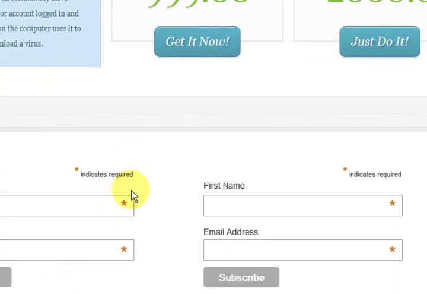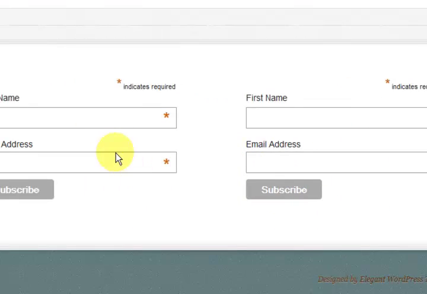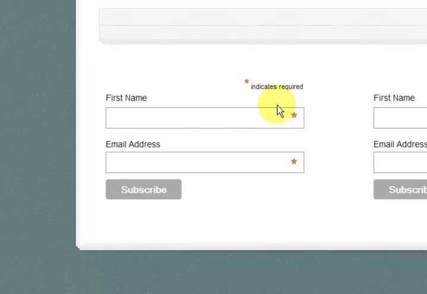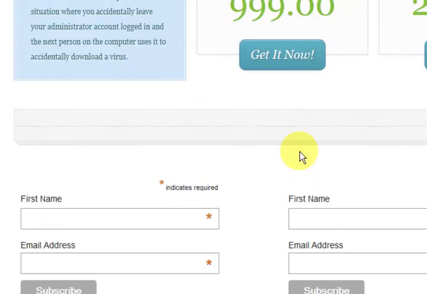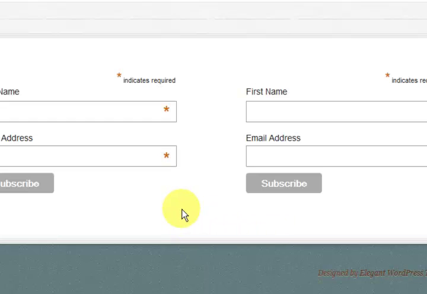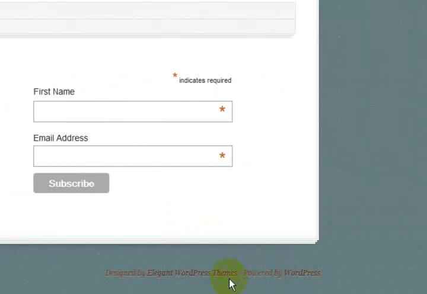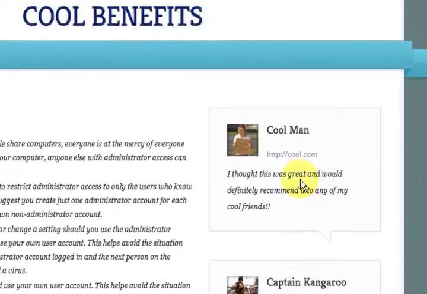Okay, so remember when I was talking about those widgets, and I added two widgets. There they are, and I added the opt-in text to both of them, so that's why they look the same. But you can obviously change it, you can do whatever you want. So this just proves that you can use absolutely anything in there, and it's very easy. So anything that you can create in a widget, you can add to this theme. So like I can add some more widgets below and add in say some footer text or something like that. Of course I can go and edit this footer text down here, and yeah, you can do all sorts of things. Right, so see, I think it looks pretty good.